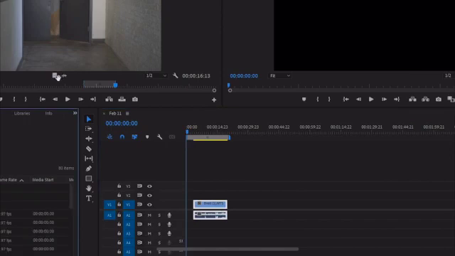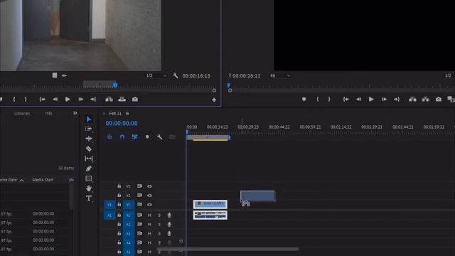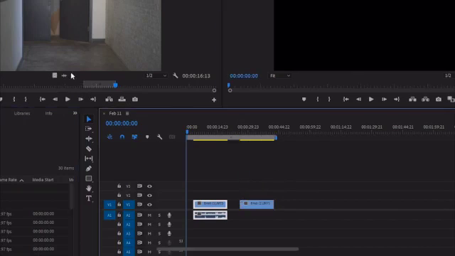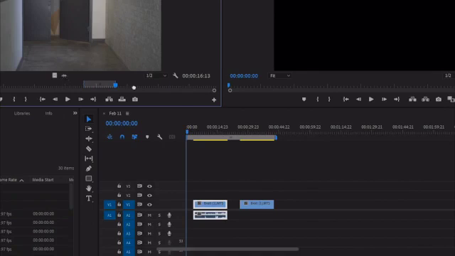If you want to only pull the video, when you hover over the icon that looks like a film strip, it says drag video only, so you grab it and you drag only the video. If you want only the audio, as you can see here, the spikes of the audio, you can just grab that and drag it to the timeline.